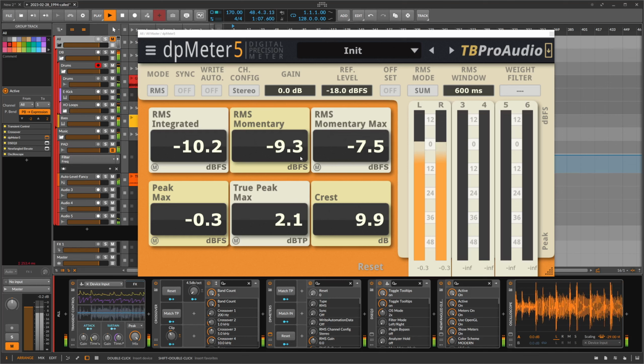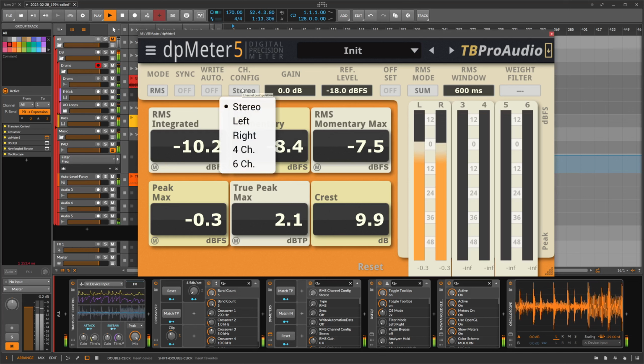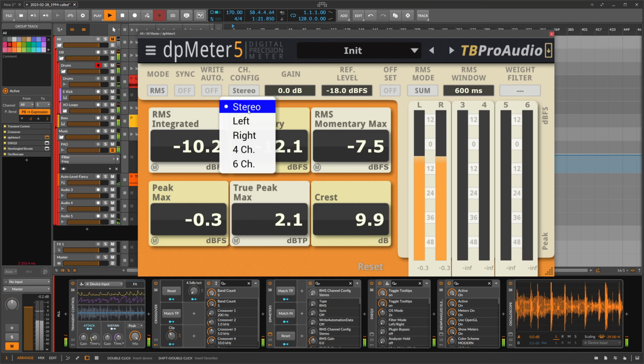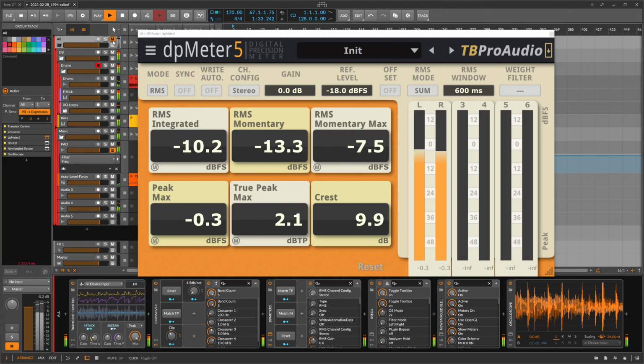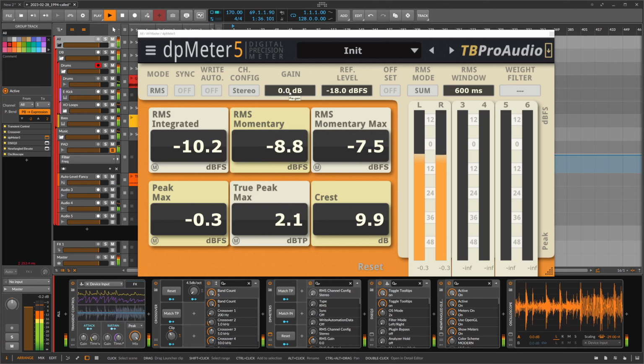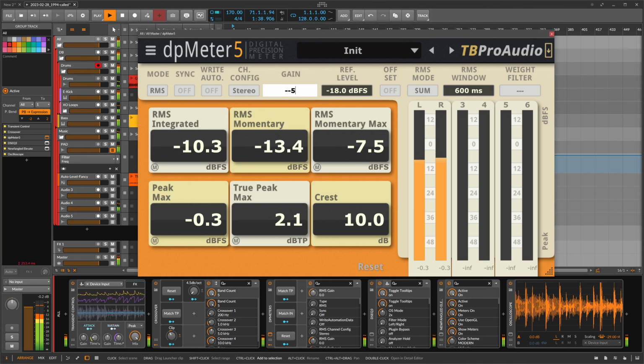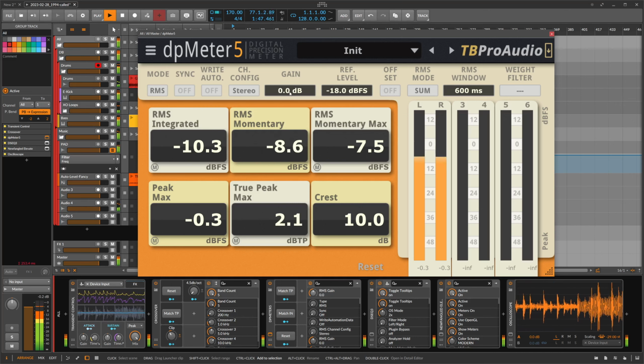Then we have explained all of this. We have some configs we can use: left-right, 4-channel, 6-channel. Even if you have multiple speakers, you probably only use stereo. That's at least what I use all the time, because who normally has 6 speakers, right? But you can change this if you want to. Then we have the gain setting, so you can amplify the signal. You can say I want everything minus 5 dB, so it turns down. It's also a gain knob, so you can change the volume. You can also change it back to 0.